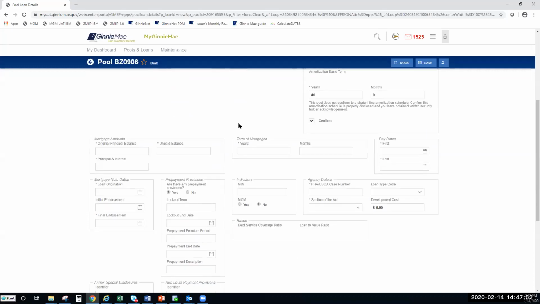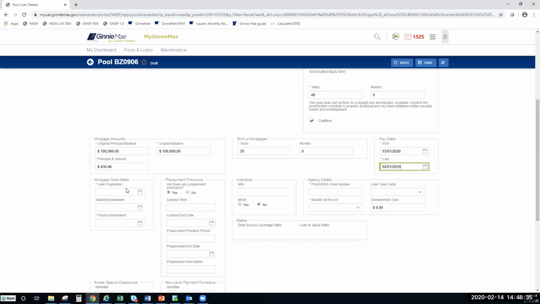Okay, cool. So let's do the mortgage amount, the original principal balance. And of course, if you don't have a balloon payment, it's going to be in a no mode, just to let you know that. Unpaid balance. The principal and interest. And the terms of mortgages, years and months now, which is new to MFPDM. And a first payment date and last payment date. The structure is a little bit different, so we can just slide in, make it a little bit easier than I would set up in our current GinnieNet system.